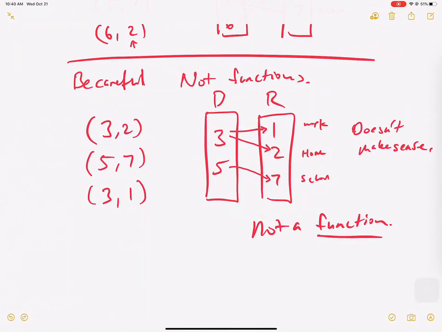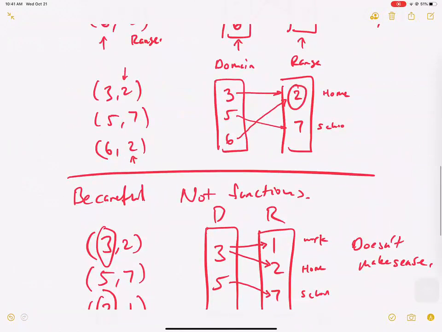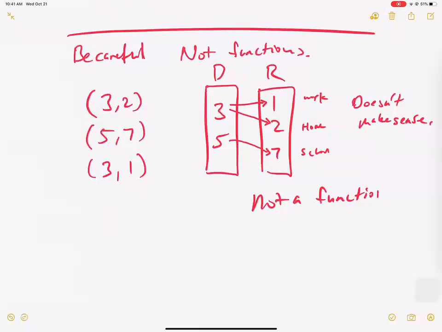That does not work. So an FYI, if you ever see this mapping of a number repeating in the x value, that is not a function. Does not work. Numbers can repeat in my y value, sure, because you could go back to the mall. You can go back to your friend's house, but you can't be in 2 places at the same time. I used to tell this story as dating, right? But that's not gonna go there.